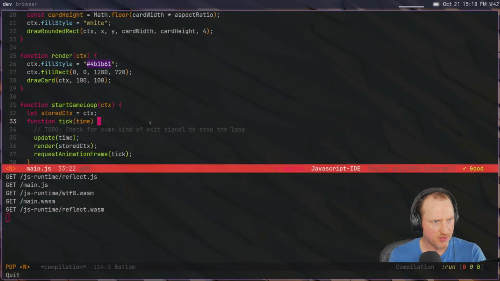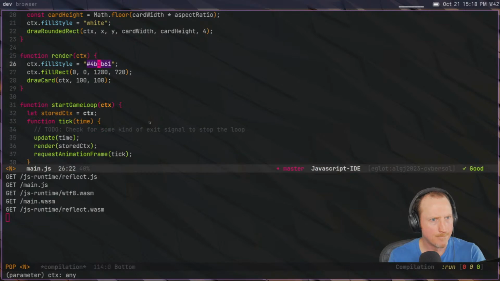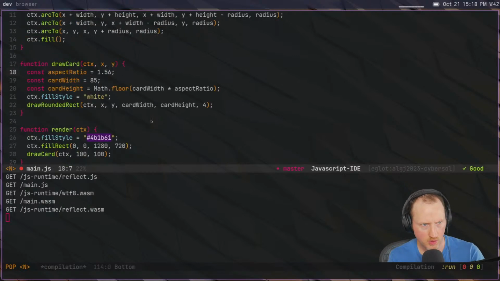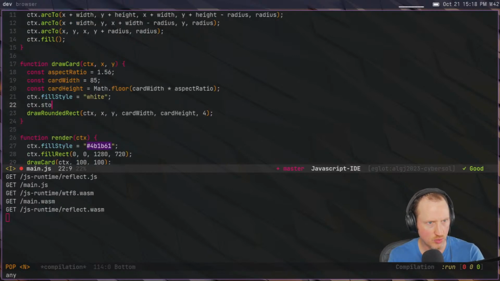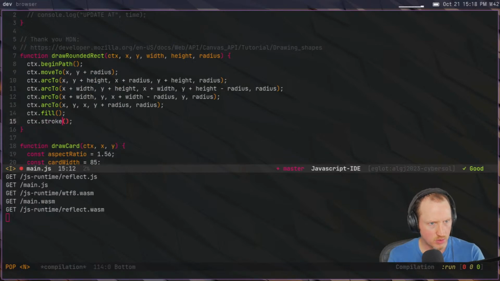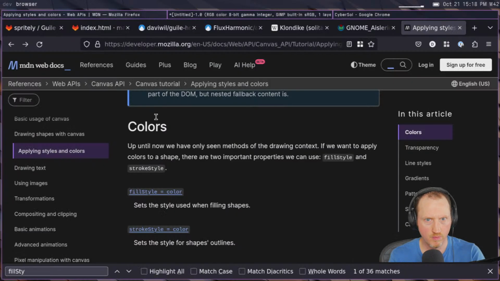So if I set the stroke style, whoops, whoa, hold on, in the wrong place. Context.strokeStyle equals black. Rounded rect will also stroke. I think that should work.